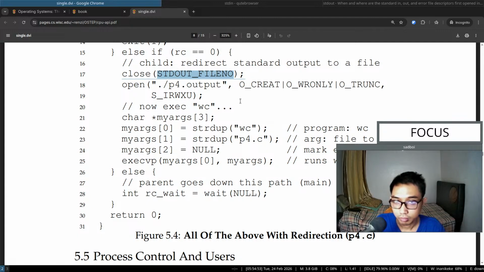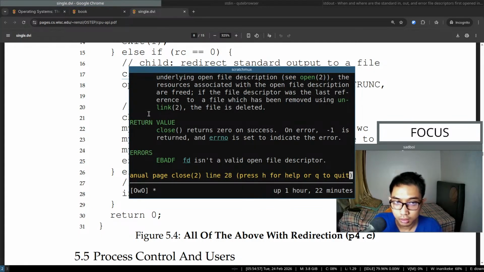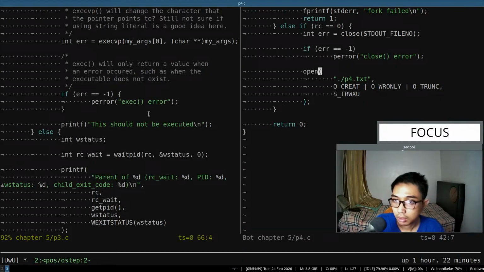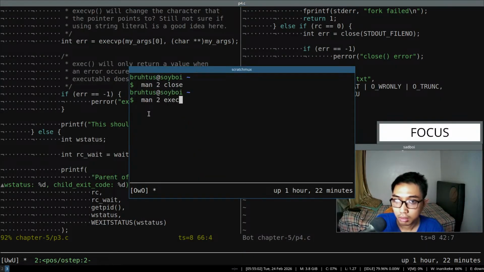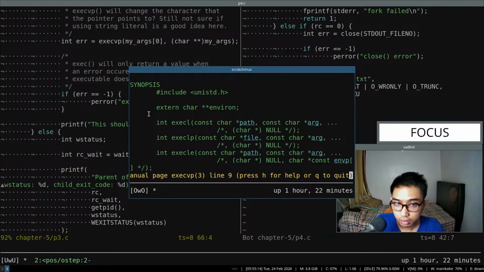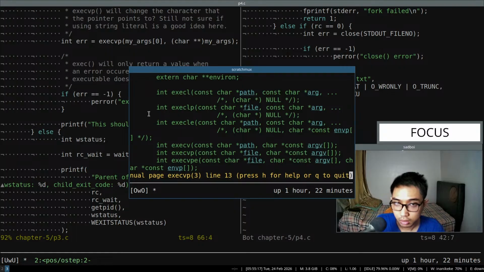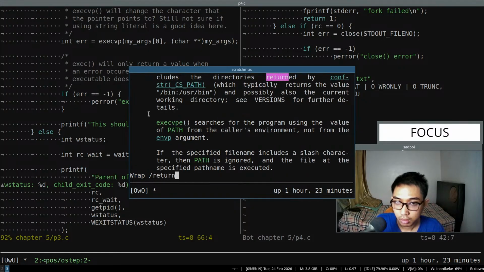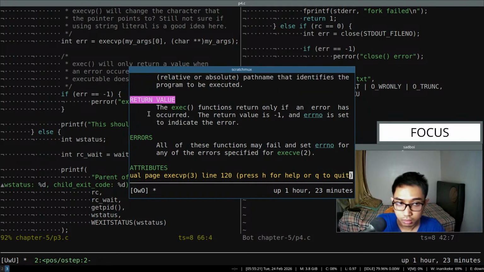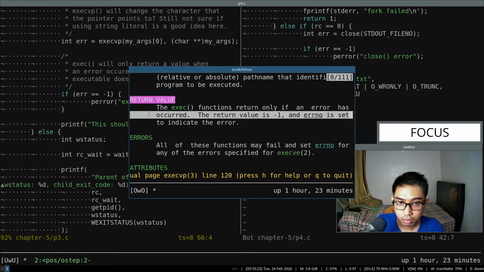And then where is it? Oh, entry. Section 3. Return value. Okay.